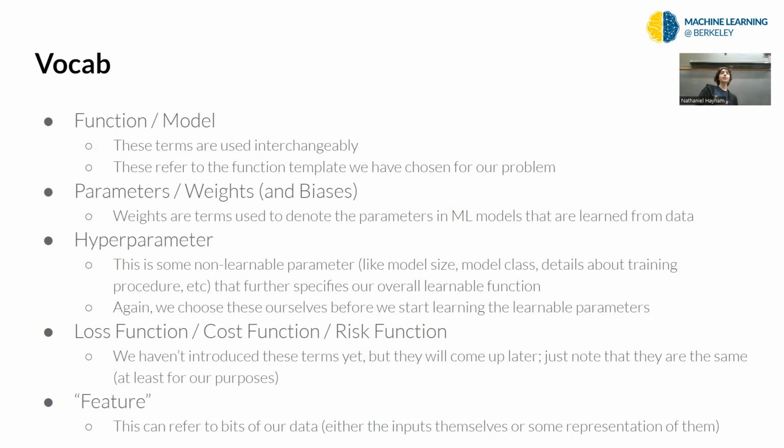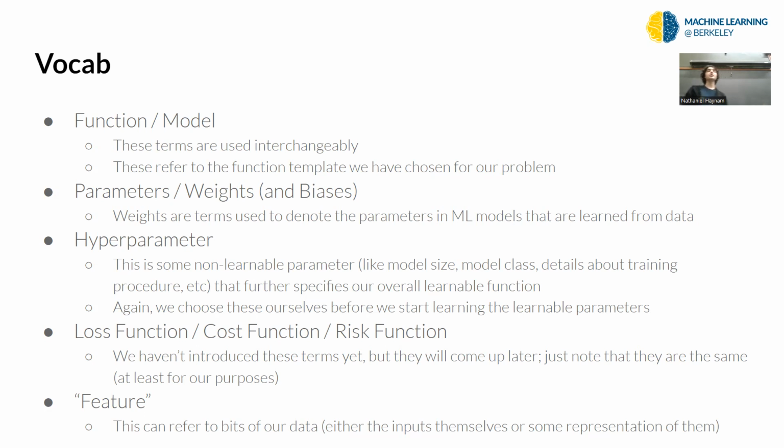And then we have our hyperparameters. Hyperparameters are like what you were talking about: how do we choose the dimensionality of the function that we're approximating? Or more or less what is the size of our model, or things like learning rate that will come up later. These aren't directly tuned by the model itself, like weights, though you can have some auto ML features that allow automated hyperparameter tuning.